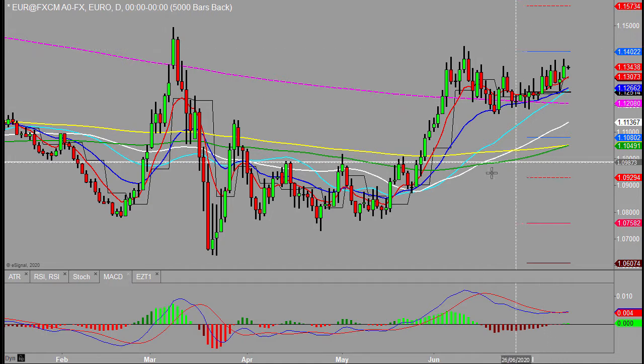So starting by looking at euro dollar, and in fact before I look at the euro dollar, let's just remind ourselves of what news is due out today. It's very little through our session. We've got a French bank holiday, which may see a little bit less on the volume side, but then this afternoon at 1:30 we've got inflation, the CPI data coming out in the US. This data, again, normally it would be very much headline. At the moment it's sort of reduced in significance, so I'm not expecting too much action from that.